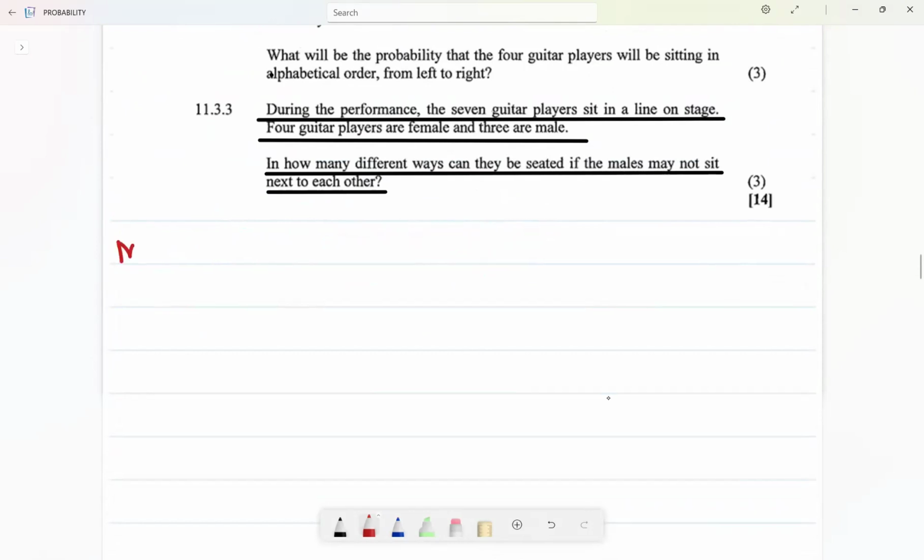So it can be male, female, male, female, male, female, female, female. 1, 2, 3, 4, 5, 6, 7. Okay. So you can do the combinations here, like those combinations. You can make those combinations and see how many combinations there are. And then you'll see that, okay, male 1, male 2, male 3, male 1, female 2, female 3, female 4.